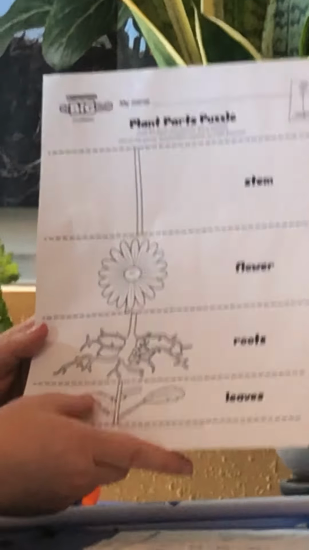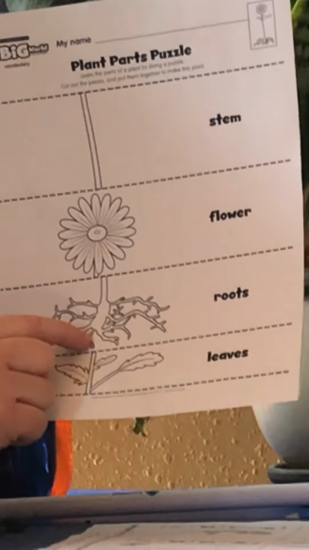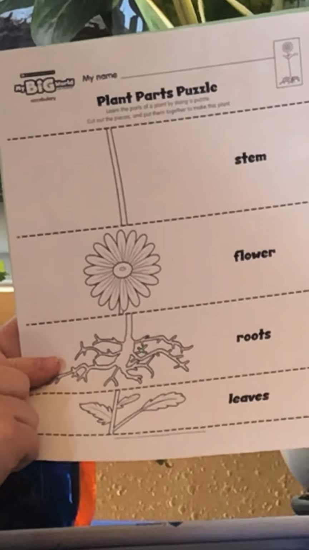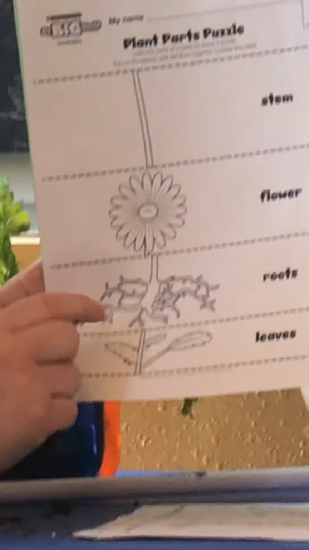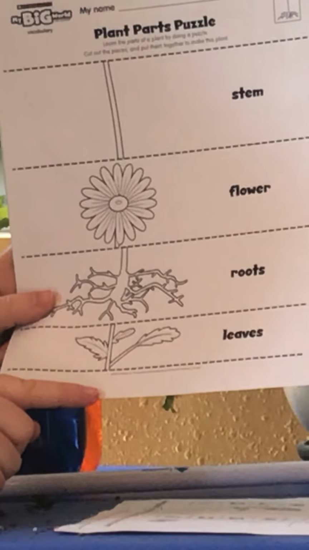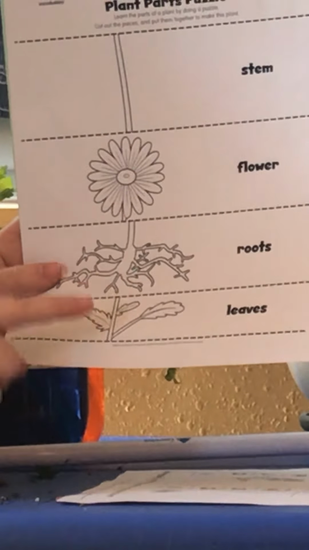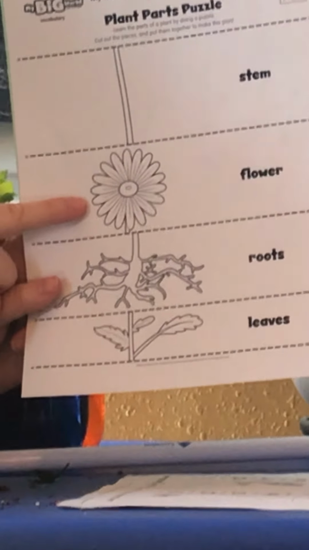Then this, oh my goodness, the leaves are under the roots. And the flower is on top of the roots. And the stem is on top of the flower. What's wrong with this picture? It's a puzzle. It's out of order. You need to cut on the dotted line, put it in order like this picture here. Think what goes first. The roots go first, and then the stem, and then the leaves. And then what opens and blooms? Flowers. The flower. Paste it in order on the green sheet.